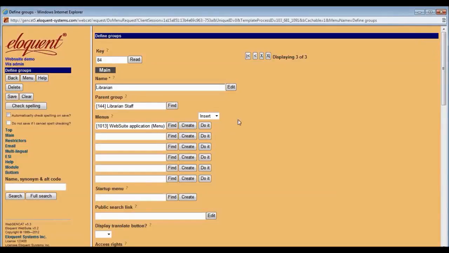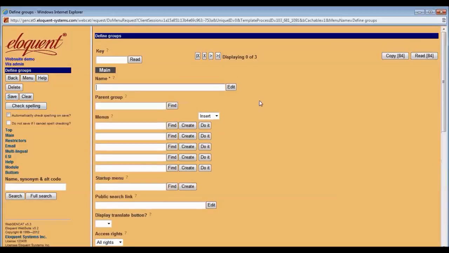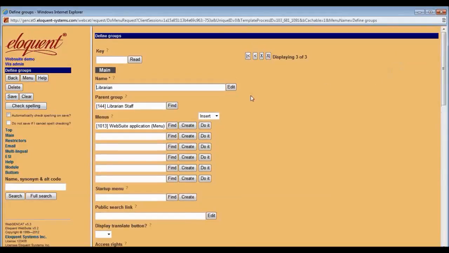So I'm not going to create a new group today. Or actually, sorry, I take that back. I am going to create a new group, but I'm going to do it by modifying this one in front of me. I don't actually want to change this one. I'd like to leave the defaults as they are, which is usually a good practice anyway. So I'm going to press Save on the librarian group, and then Copy. And you'll notice now that I've copied it, while I still have the same information filled out in the form, the key field is now empty. The key field is empty, it means this is a new record. So any changes I make here will be saved back as a new group and not overwrite the old one.